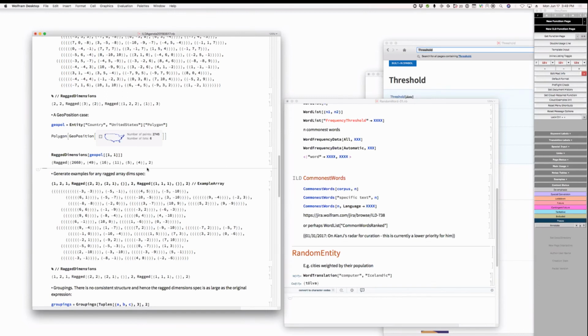Well, for the moment, the two I'm working with are the geoposition heads and geovectors, etc., and dataset. I'm not interested at the moment in any other one. But what else has a dim spec? Well, I don't know. For example, we could have all the random functions taking dim specs. Oh yeah. Oh gosh, yes. So we could generate ragged arrays of things. In fact, that's your example array. Yep, it's right. Random integer generalized.